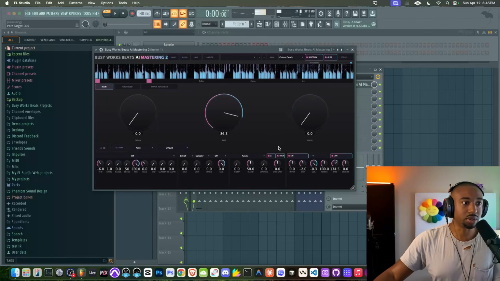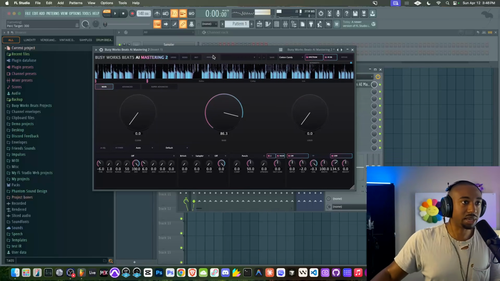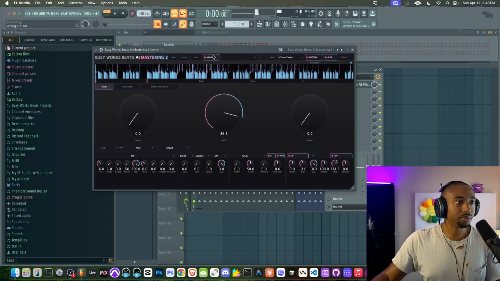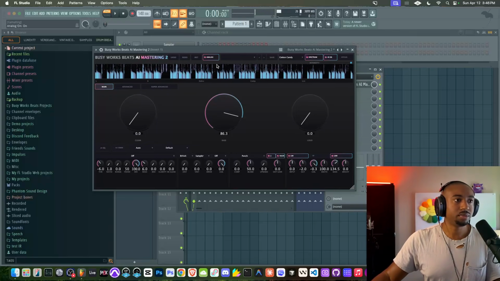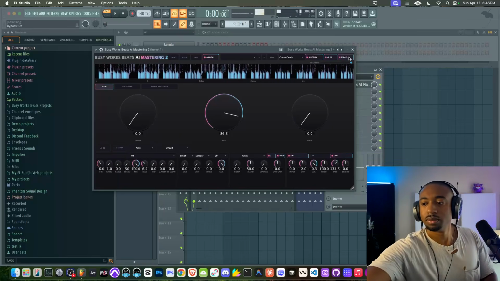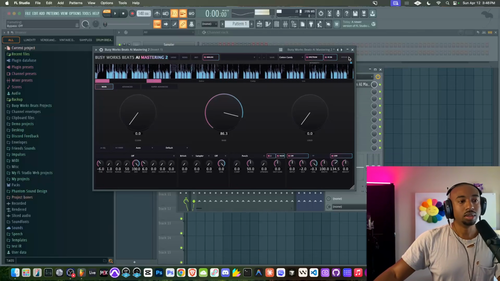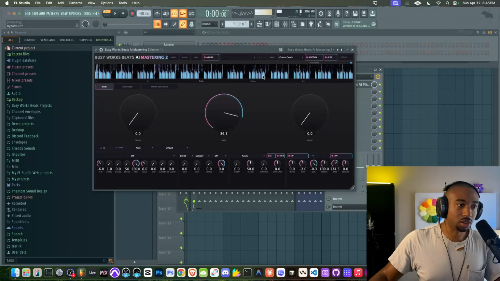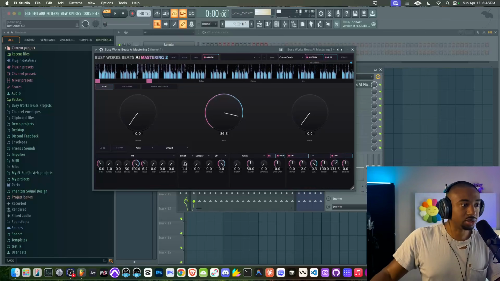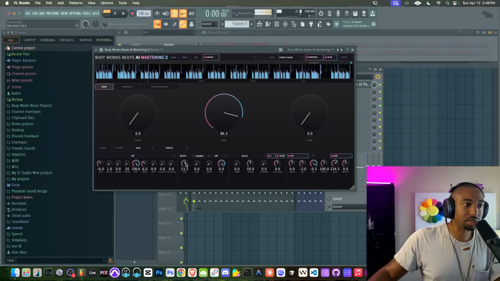Now the real secret though is this analog button up top. When you turn this on, the sound jumps out of the speaker. Let's turn it on. So here's before. Here's after. It just adds a depth, an analog depth that I've heard in no other plugin. Let's turn this up. This is on British console mode. This also adds like a dimension to the sound.